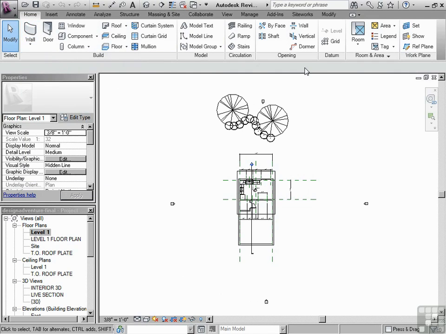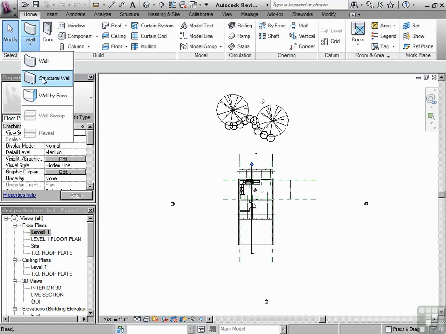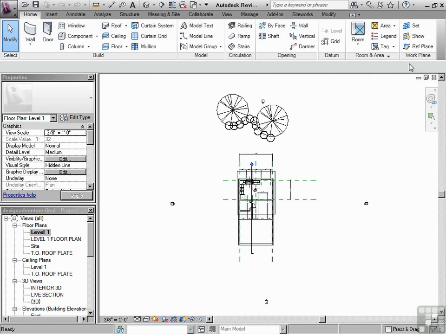You'll notice that some tools have arrows pointing down. Take, for instance, the wall tool. If I drop that down, it just offers other options based upon the wall tool. Some of the key places that you're going to be during this project are Home. Many of the tools that you need will be found in here.